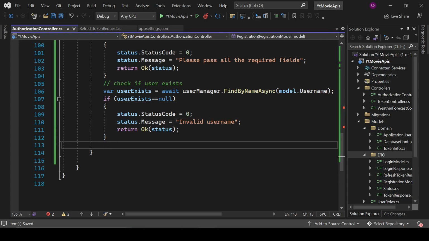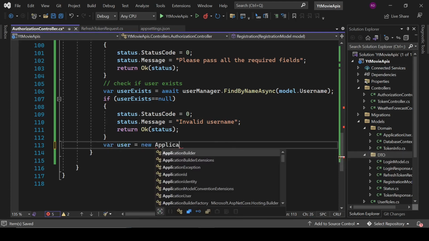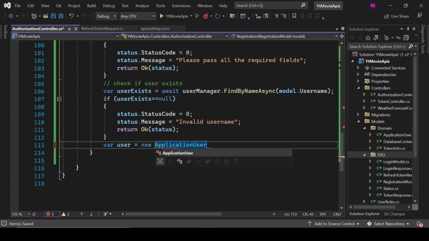Now create a new application user where user equal to new application user.